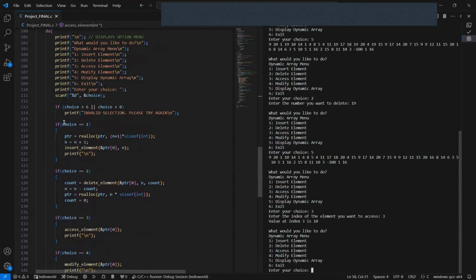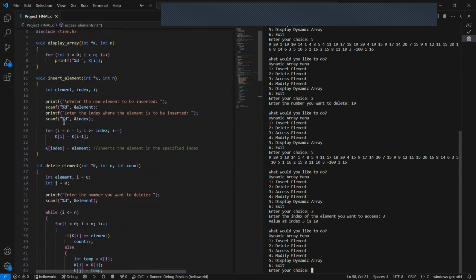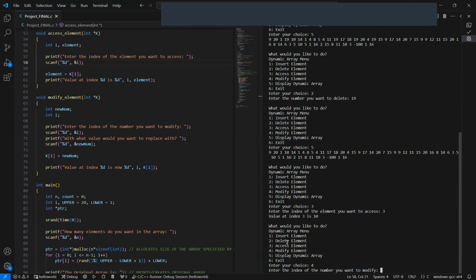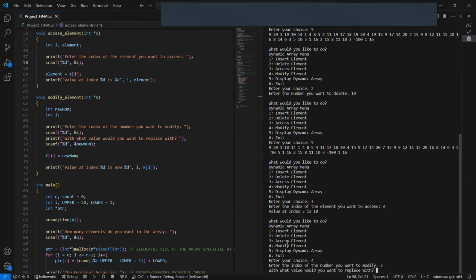Similar thing, I'm just calling the function down there and then going back up here. Modifying, it's asking what index they want to modify and then what value they would like to change it to. So I'll show you here, modify the element. Let's choose index 3 since we already know it's 10. With what value?